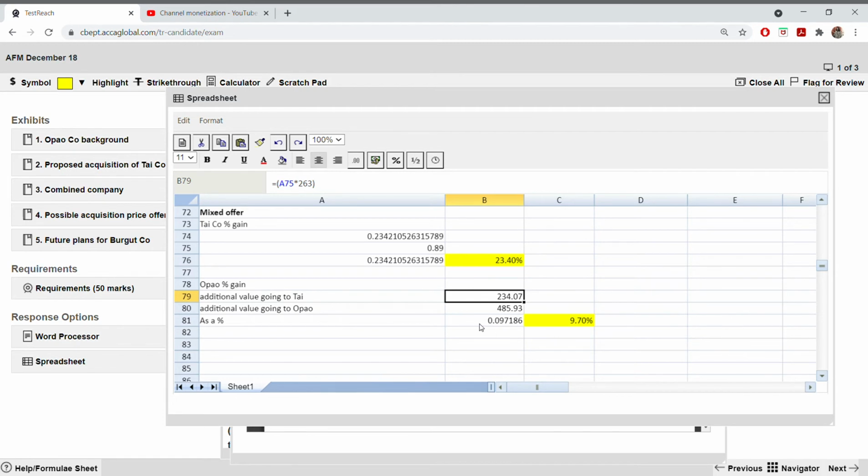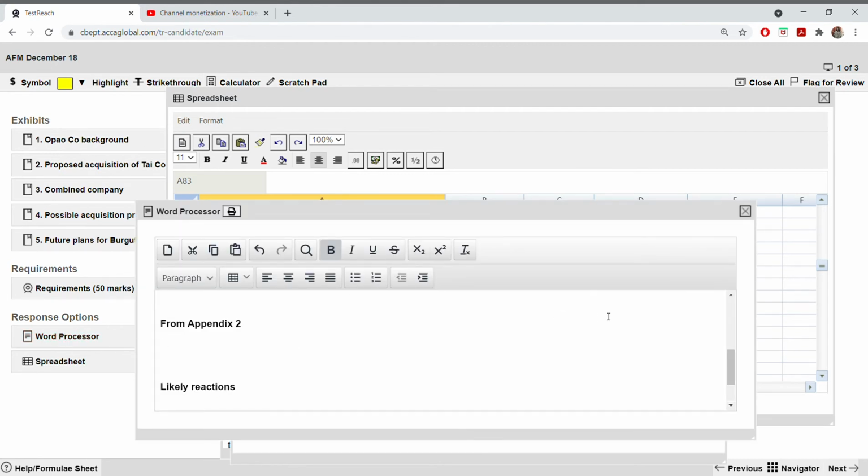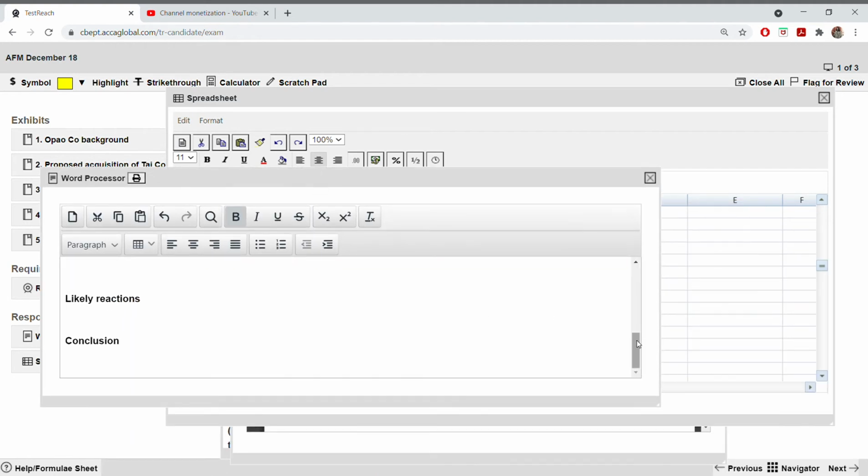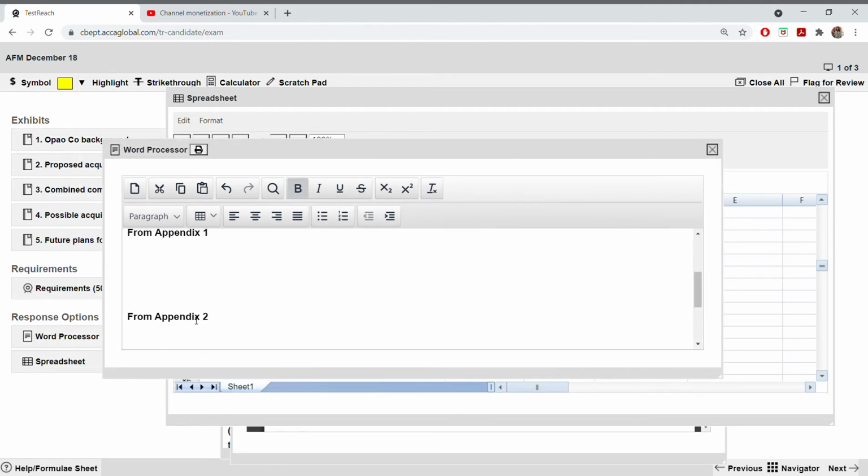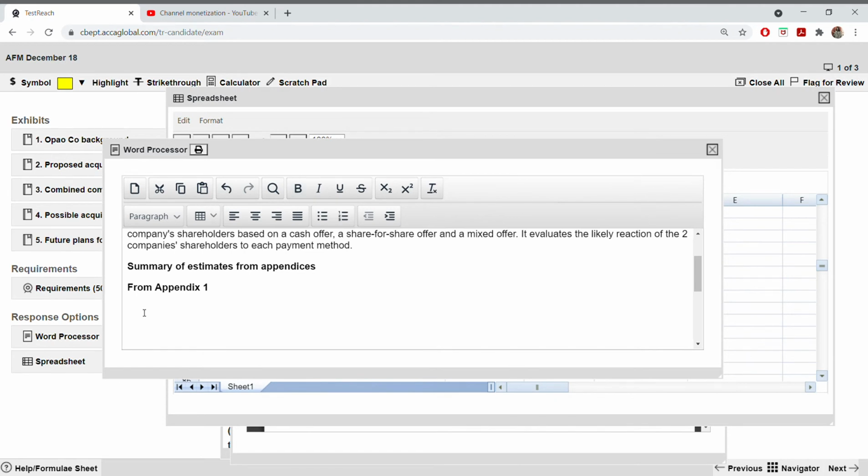Okay. So make sure that you do these questions many times, because I know such questions are easy to get wrong. So with this, it is over. Now I can go to my word processor. You could either copy paste your Excel into this, but I would say that if you do it, it will come in a very haphazard way. It might not come in that order, the tables and all. So what I'm going to do is, I'm just going to write in Appendix 1 all the numbers. Oppo. So with that we are done with all the calculations appendix.